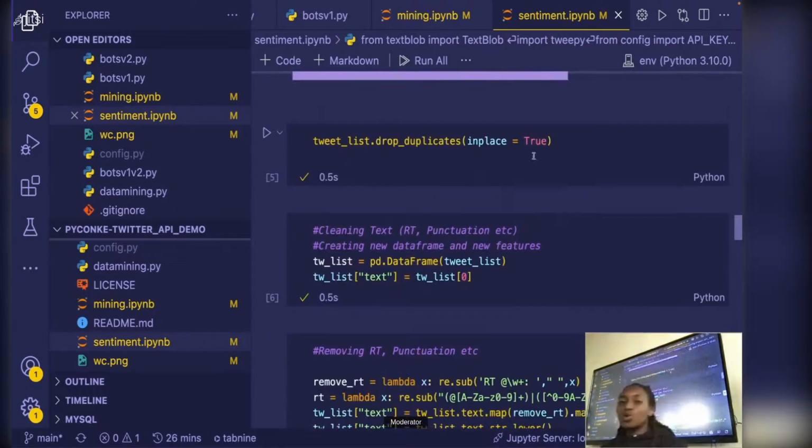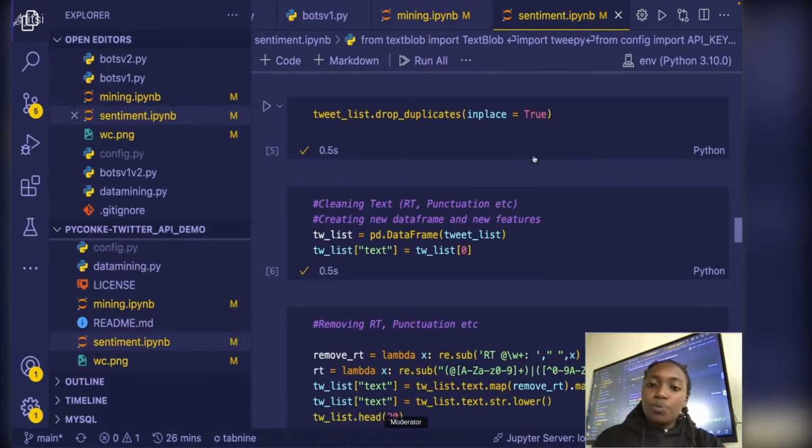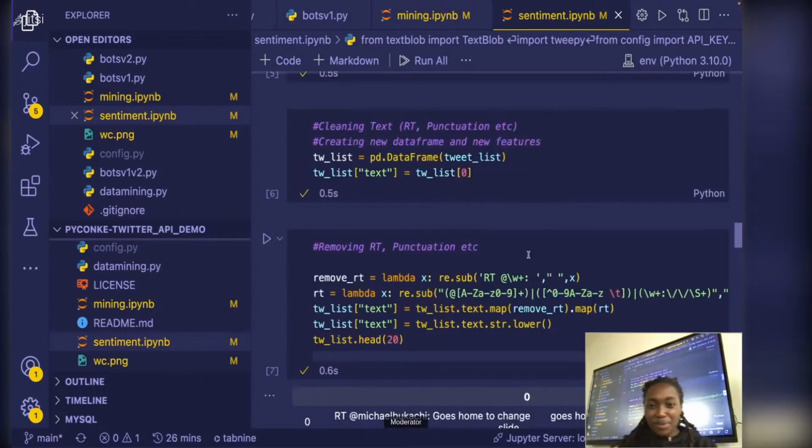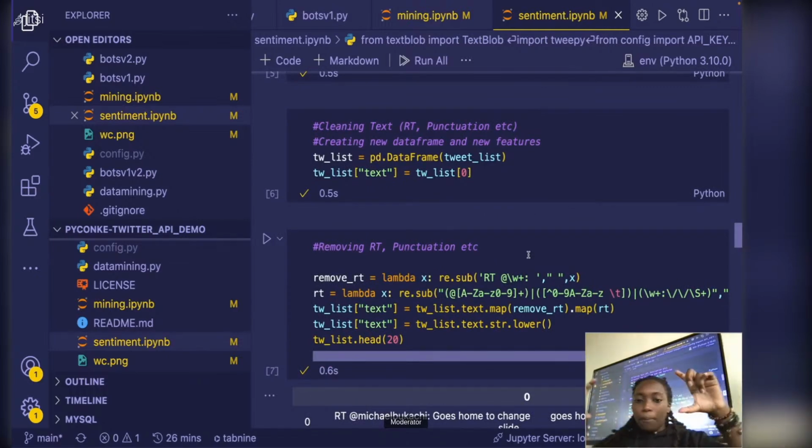And then, we've seen how it's supposed to work, right? But remember, there are also people who duplicate other people's tweets. We don't want to analyze that because it's already been mentioned. So that's why we are dropping the duplicates in place. So in place, if you've done algorithms and you're being told to modify this list in place, life experiences. Anyway, this is how you drop them in place and then have the complete info.